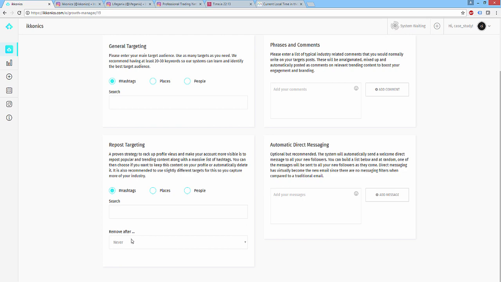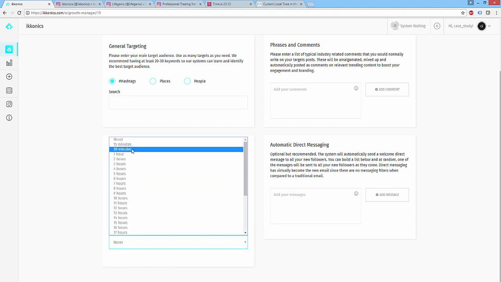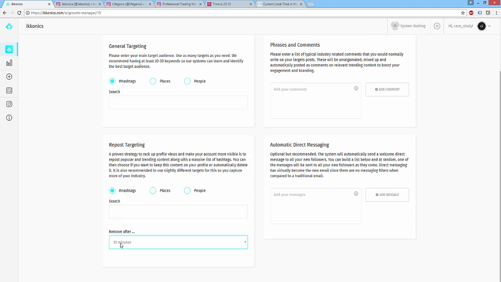The good thing about this is it's very easily manageable, because you can use the remove after feature, and essentially here, if you want to go down as low as 15 minutes, your post that it reposted would be automatically removed. So your account doesn't look like you're spamming anyone, doesn't look like you're infringing on anyone's copyrights or anything. You're literally just getting those profile views and engagement figures right up by doing this, and you're not really breaking any rules, and you're not looking like a spammer. So this is definitely a very, very powerful tool.